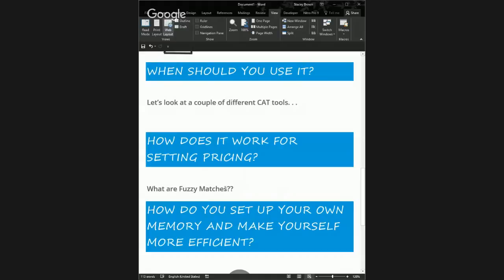But the first thing you say is, okay, well, you have to provide me with the memory, and make sure you're using a tool that will show you where those fuzzy matches happen, where the match is more than whatever the fuzzy match is set at. You have to use one of those tools so that you can take advantage of that and truly be putting the effort in where they are paying you to put the effort in, if that makes any sense.